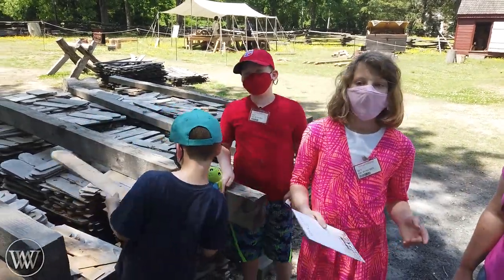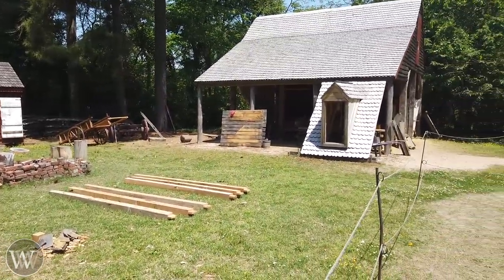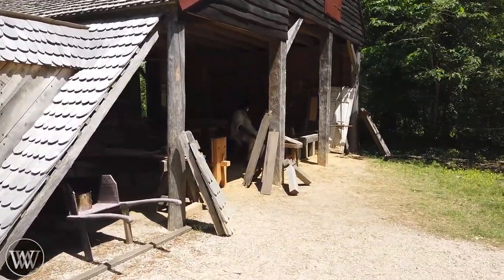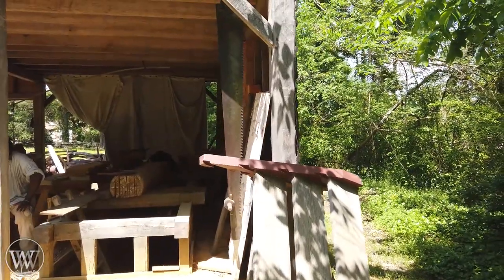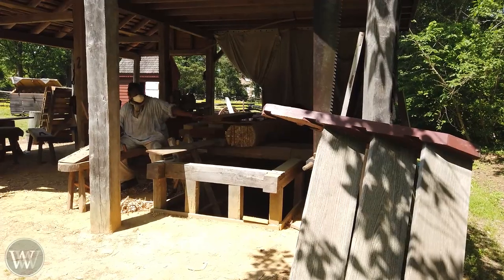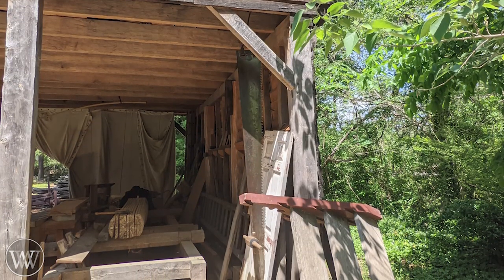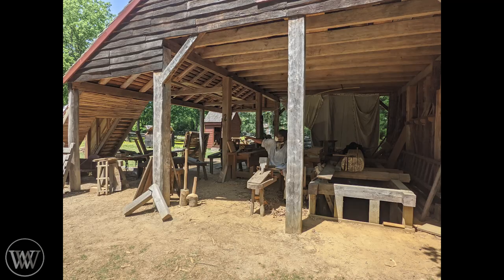It's one of those things where you almost always had someone making shakes. One of the things they were actually looking at was the historical method of putting a dormer on — how was this done? They have a mock-up where they're making a dormer and roof and figuring out the methodologies, and they came up with a couple different approaches. Then there's the timber framing area where someone was actually working on a set of stairs. Over in the far corner is the pit — I want to do this one day. Imagine one person standing on top of a beam with a saw, another person down in the pit below running the saw, getting all the dust. The guy up top has to pull the saw up — there is the pit saw, a massive beast. That would be fascinating to see.